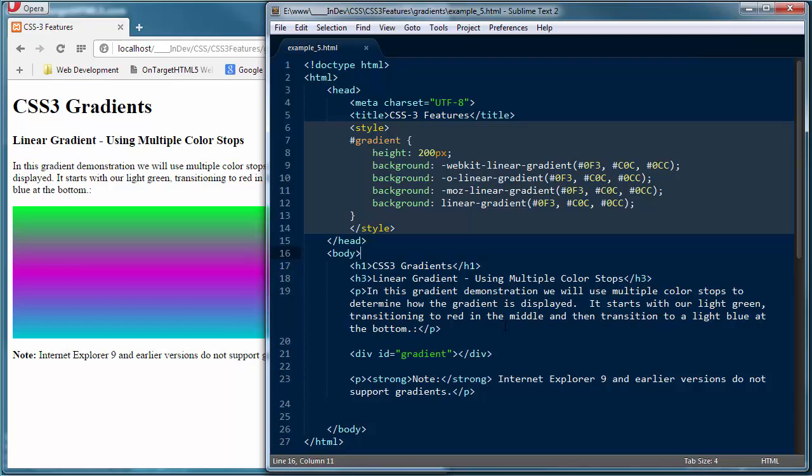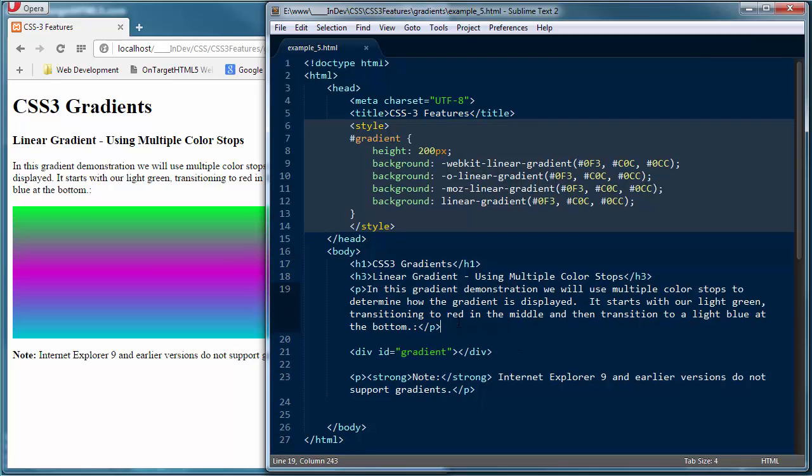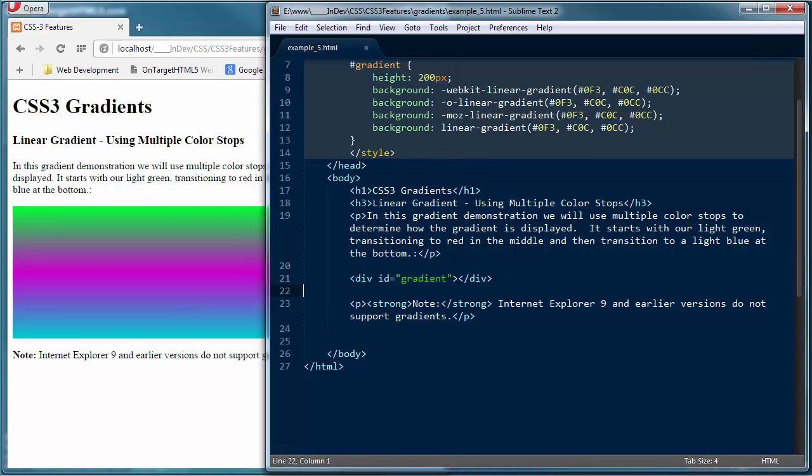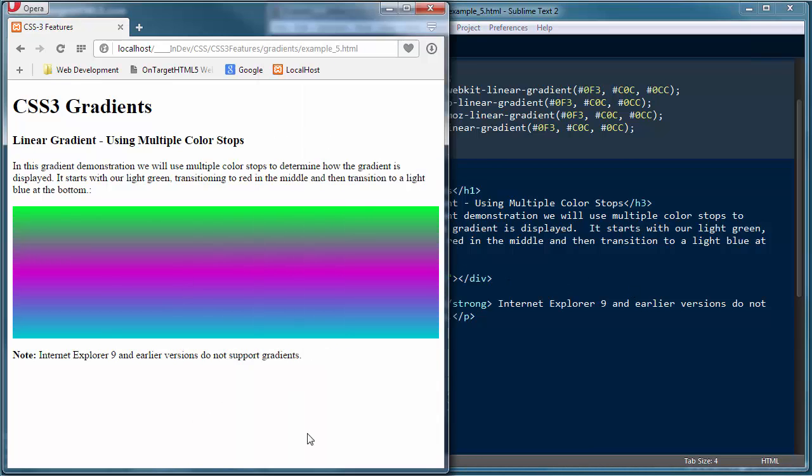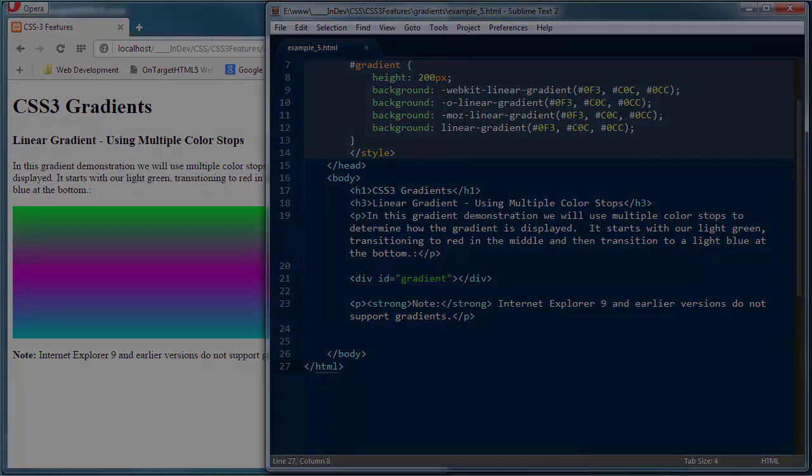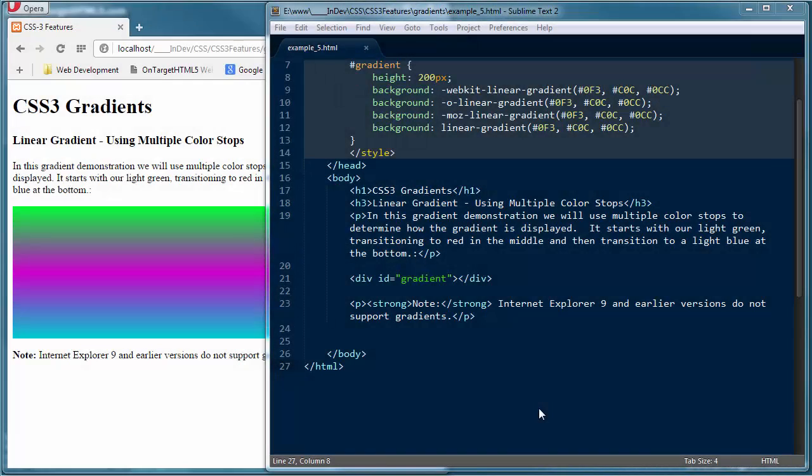I continue to look. So the next thing I want to do, let's look at using transparencies with our gradients in CSS3. And I hope you understand that this is very cool. I mean, being able to do this now inside CSS3 is so much better than it was just a year ago, a few short years ago, when we were having to do all this with graphics and then loading the graphics into our pages. Okay, so next I want to look at using transparencies with our colors and our gradients.